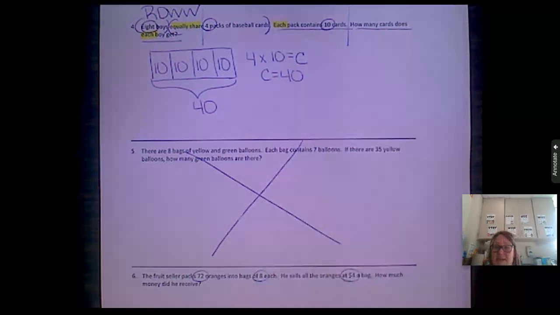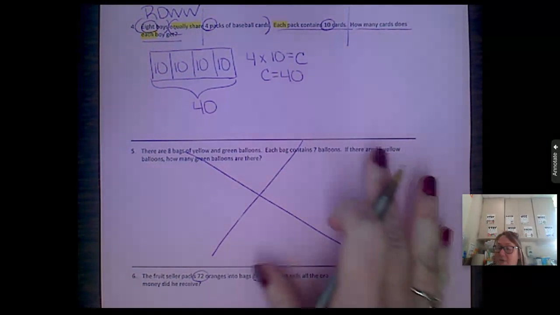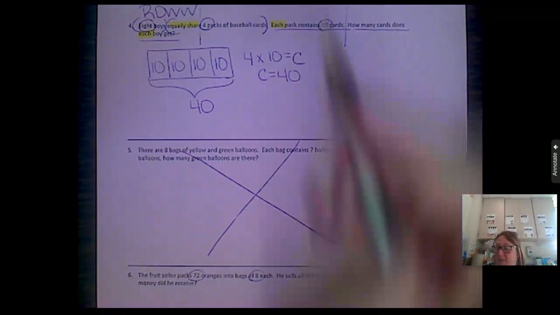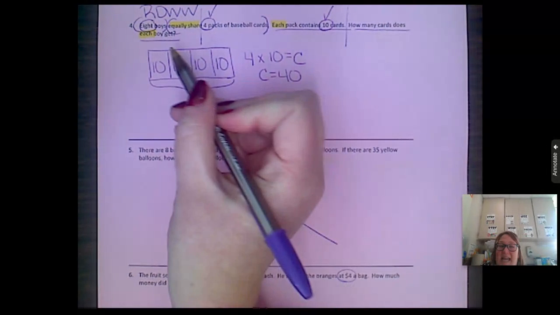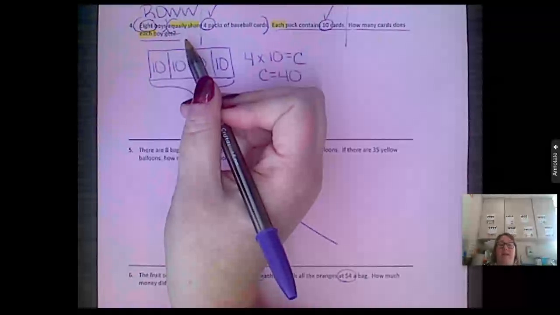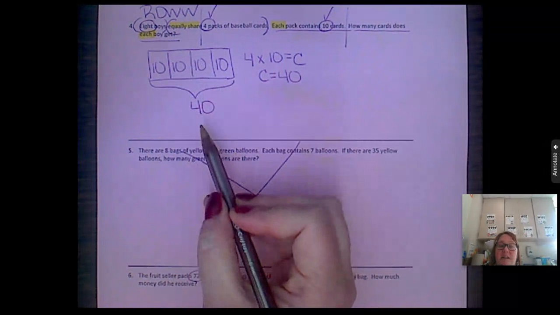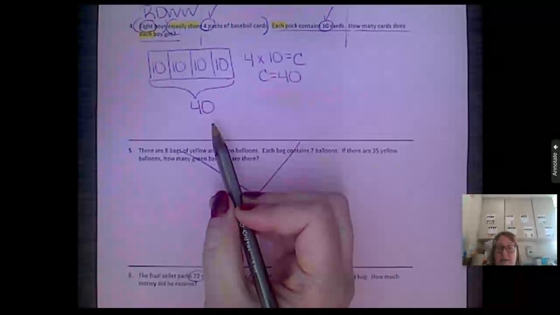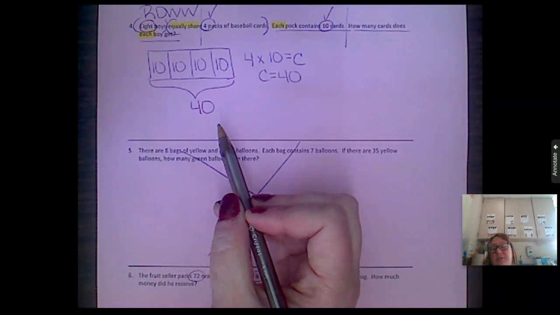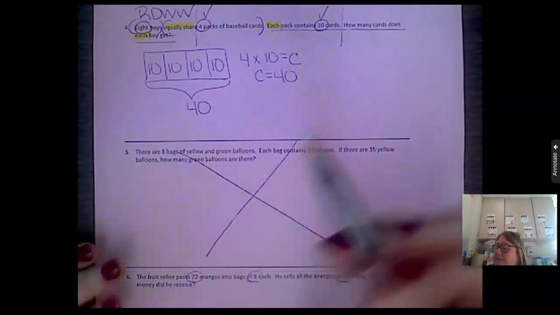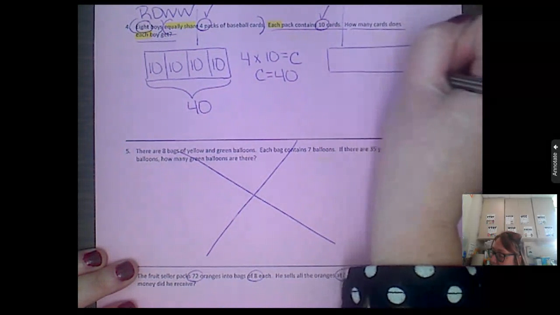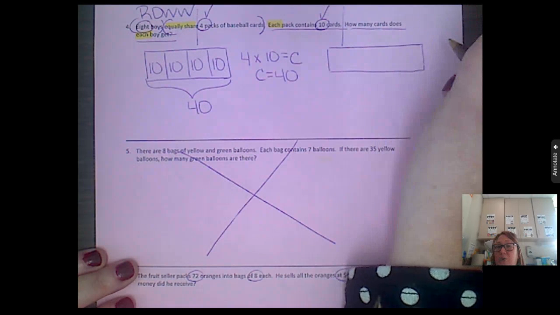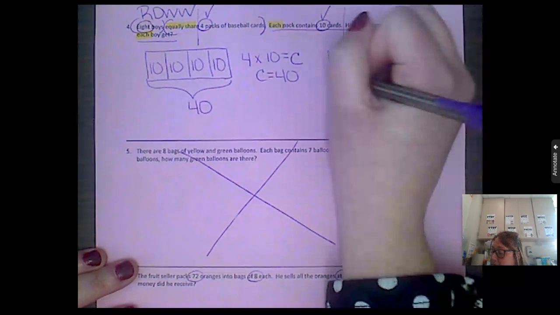Okay. Are we done now? So remember when we worked with 2-step problems before, we can check off the parts that we did. We dealt with 4 packs of cards, and we dealt with each pack contains 10 cards, but there is 8 boys. So 8 boys are equally sharing these 40 cards. So here's what I'm going to do. I'm going to do another tape diagram. And now I know that my new total is what? 40.